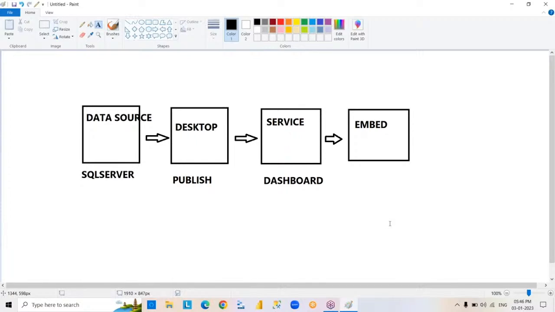Subject is okay, no problem. If you're practicing, you'll get the subject, no doubt. But scenario is important, right? Even DAX also, we will go in depth of the DAX. We have different types of DAX functions, differences between DAX functions, depth of the DAX. These are all we are going to discuss.